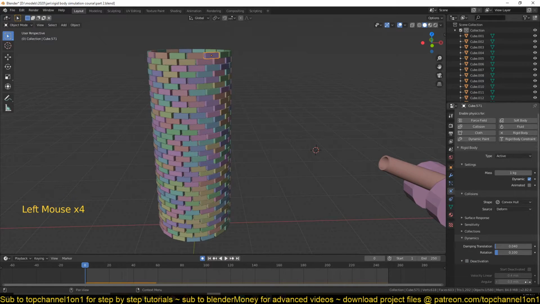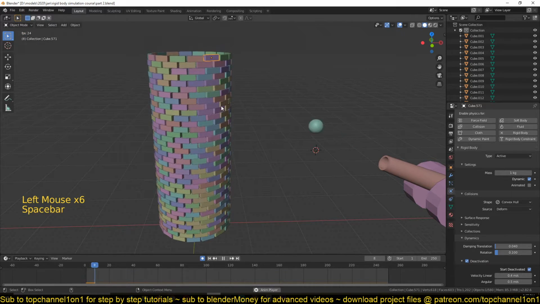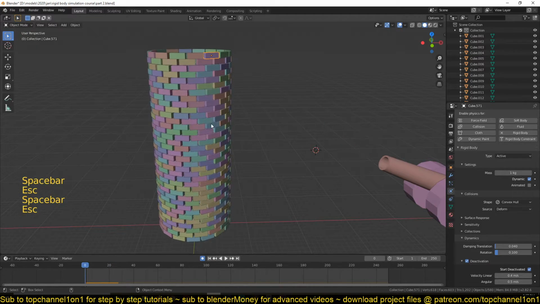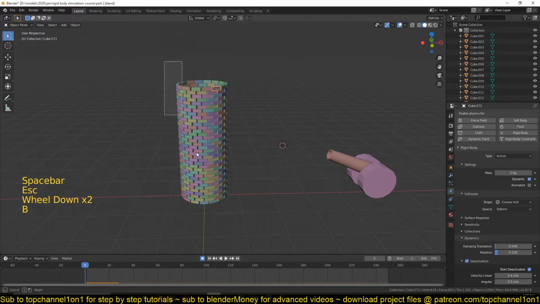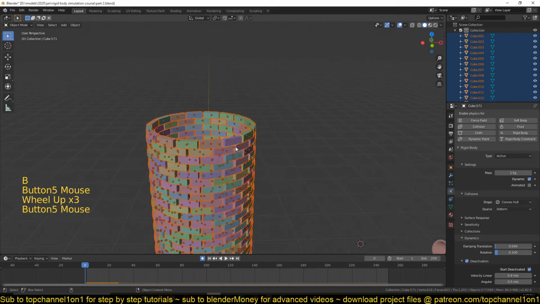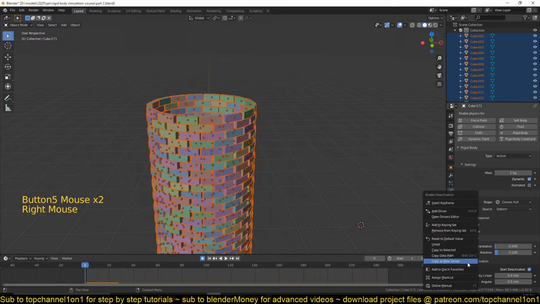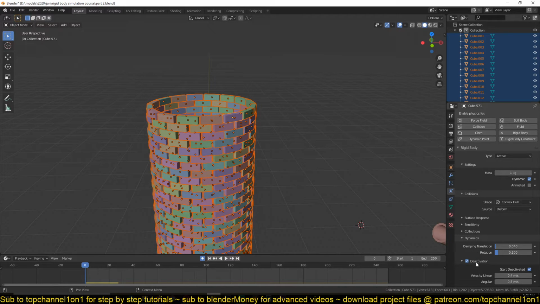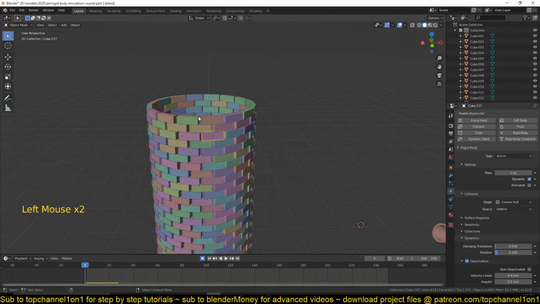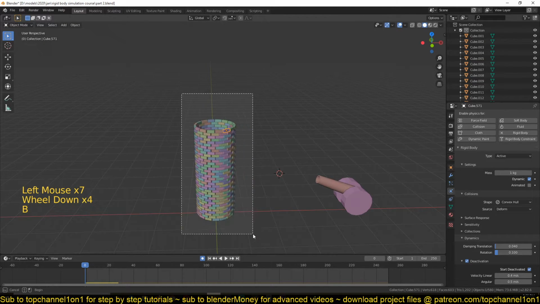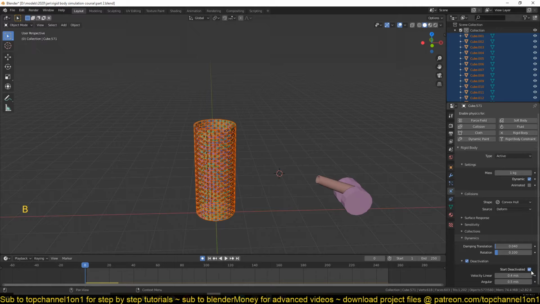So I just set this deactivate and activate for only a single object. That's why you see that nothing has happened yet. If you select all the bricks and make sure you have at least one active brick, then right click deactivate, copy to selected, meaning that it will copy this deactivate setting to the rest of the bricks. You can see now all the other bricks have that setting. So let's do this again, so that we copy over the start deactivated.